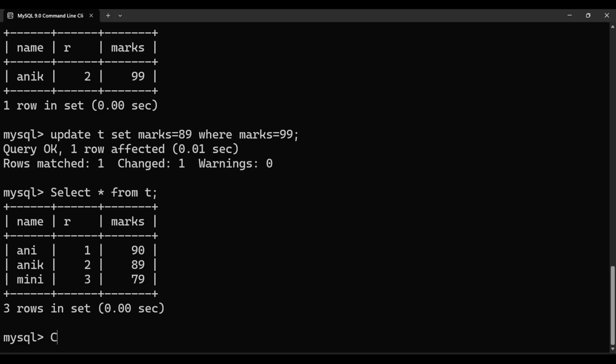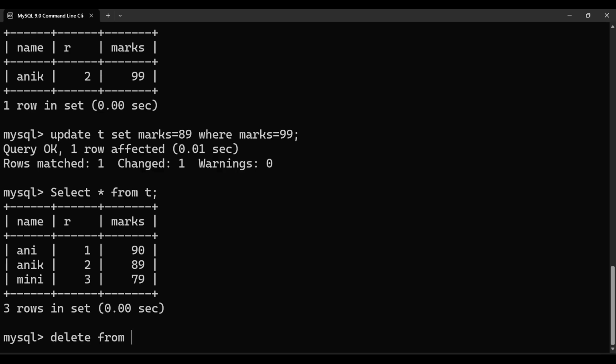You want to delete a particular row which is not needed. There are 50,000 employees and some employees have recently resigned, or some employees are going to transfer from one branch to another, and you want to delete the data from your system. So how are you going to work with it? First, make sure that your database is in use and your table is there, and then you put a command called delete, with a space, and then you say from, delete from.